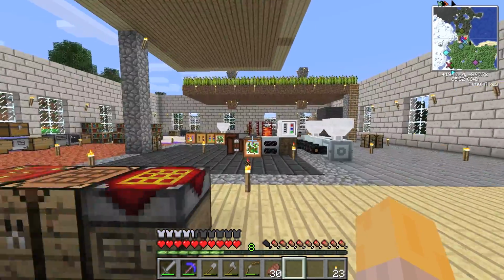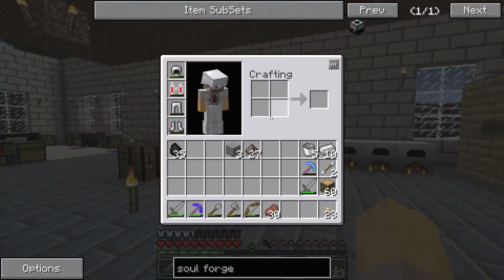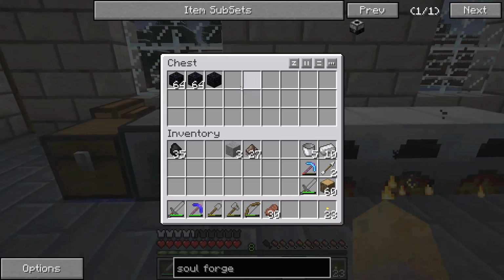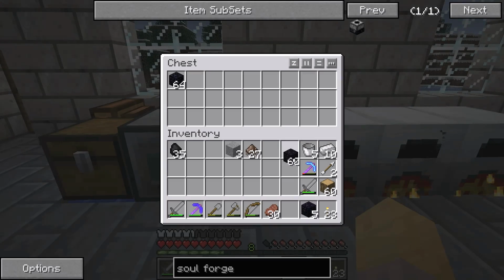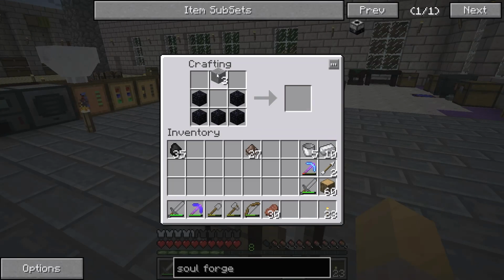And anytime a skeleton in the nether spawns, there's some chance it'll be a normal one, some chance it'll be a wither one. So with that, you can make a spawner that spawns wither skeletons and get wither skeleton skulls very easily. So there's lots of other fun stuff you can do with that.